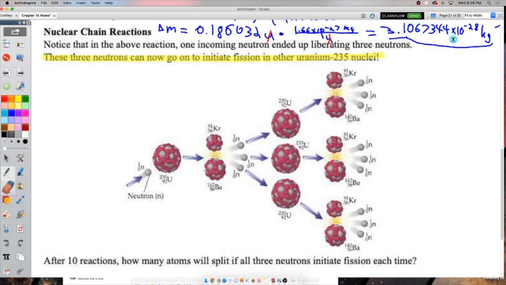And so this neutron comes in, causes this uranium to undergo fission, split into 2 daughters and 3 neutrons. And now those neutrons go hit another uranium, which splits into 2 daughters and 3 neutrons. Those 3 neutrons are now free to go hit more, and then more, and then more. So you have some sort of exponential growth here, okay?